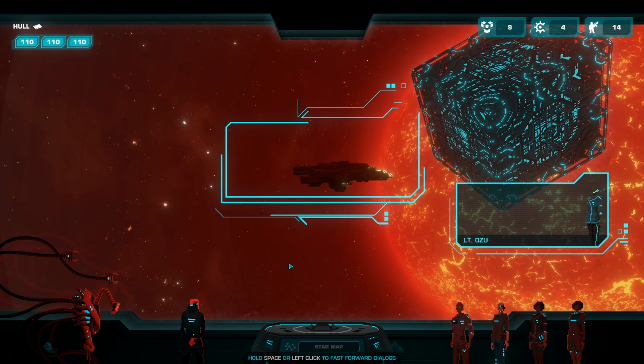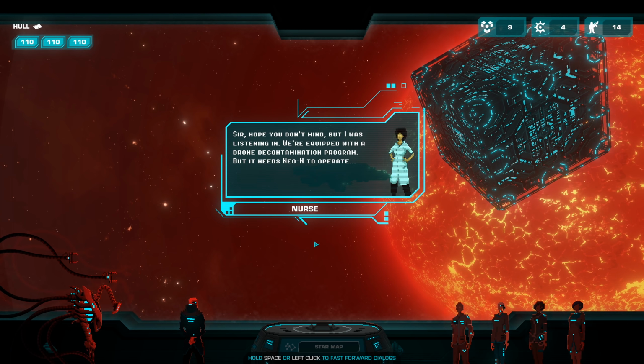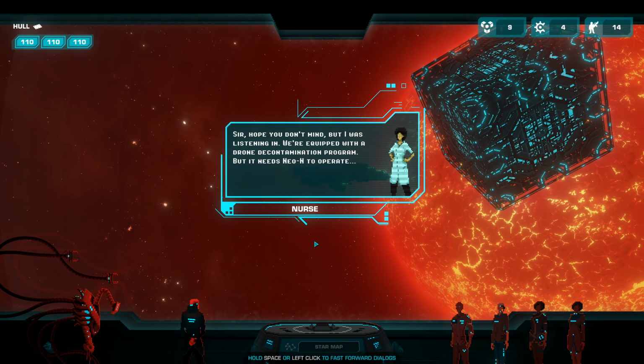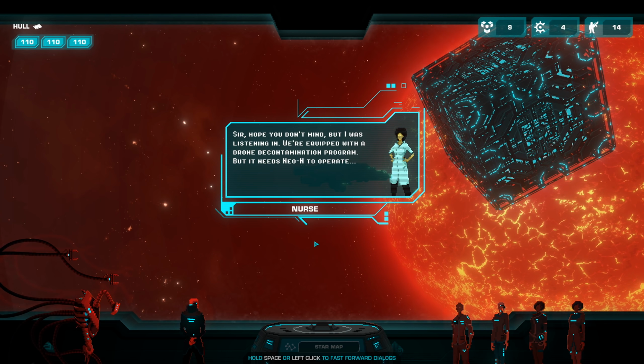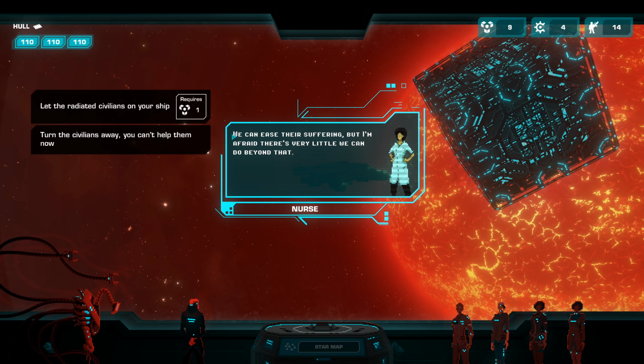Okay, so you need our help, apparently. Sir, hope you don't mind, but I was listening in. We're equipped with a drone decontamination program, but it needs Neo-N to operate. Okay. Well, we got some.